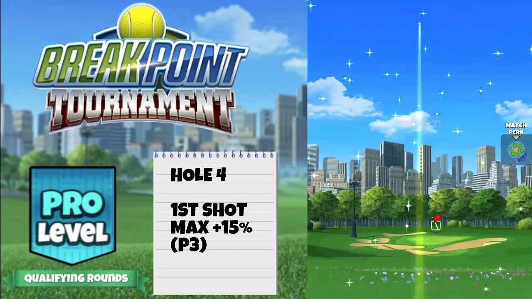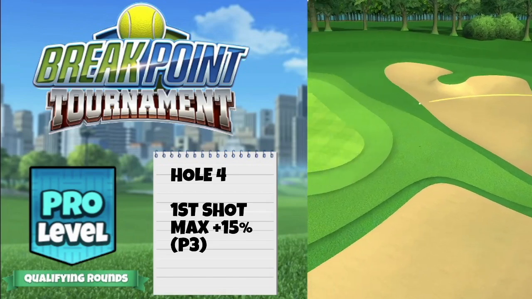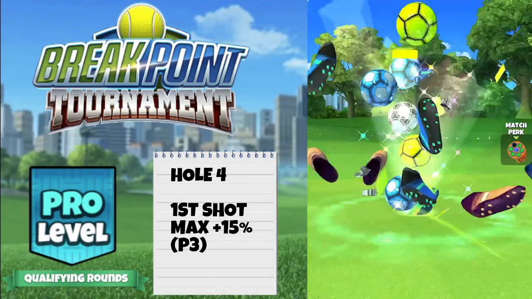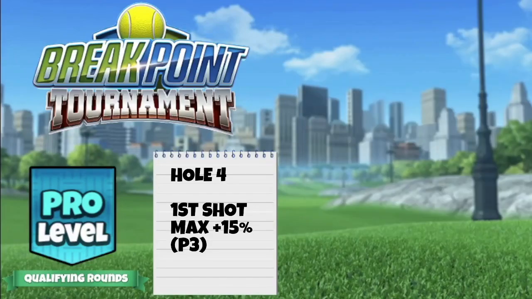Max +15, power 3. Perfect ball, bounces nicely on the fairway and rolls up beautifully for a hole in one. Just need to be mindful of potential wind angle tweaks needed here, but that is a very good starting point here on hole number 4.